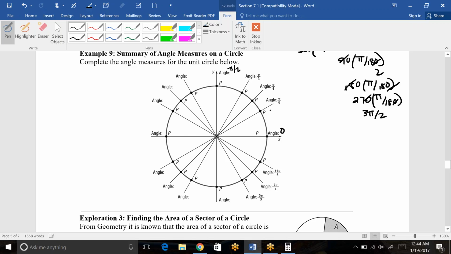This is essentially what you can think of here, and this is hard for students sometimes to visualize. When we say pi over 6, that is 1/6 of the way from here to here. So think about splitting this top into 6 wedges. So this is wedge 1. Pi over 3 is actually 2 pi over 6. 3 pi over 6 is pi over 2. So notice that makes the next wedge.